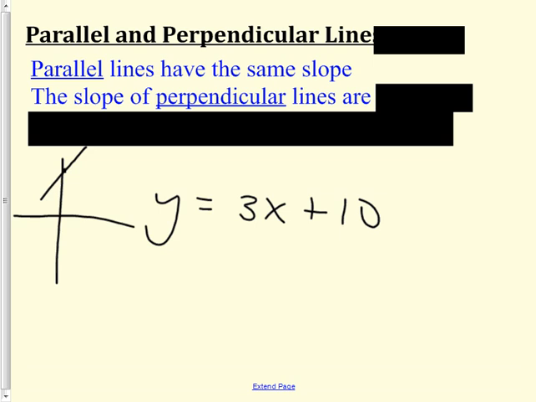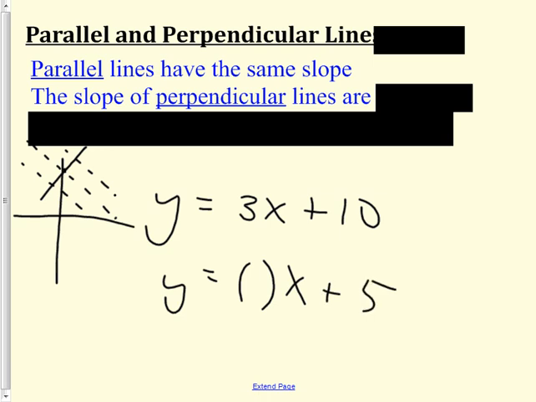Maybe a little steeper. Okay, if I wanted to have something perpendicular to that, it would be running like this. They would make right angles. That line would have to be y equals something, and I already know the slope. And it could have any y-intercept, but you know I could figure out exactly what the y-intercept is if I want to be tricky. But two lines that are perpendicular, it could be up here, it could be here, could have a lot of different y-intercepts. So I'm going to say plus 5 or whatever.